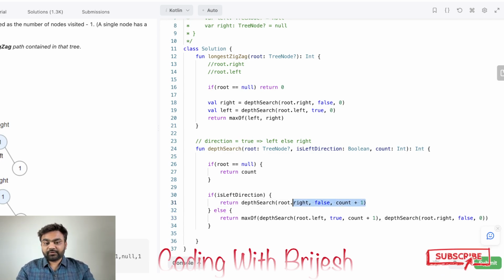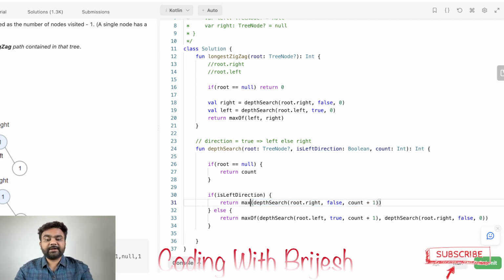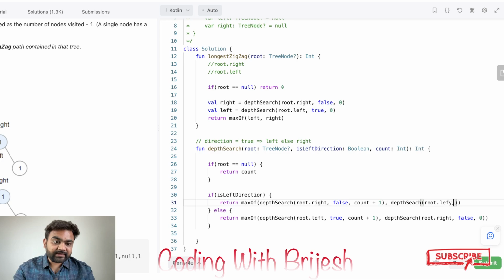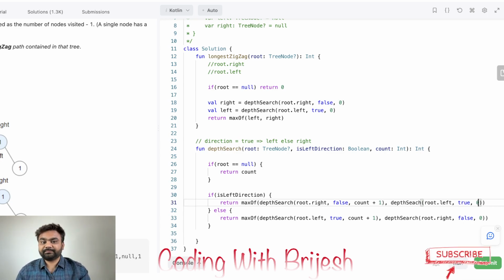Similarly, we have to do that for the left direction also. So here we will write max of, and again add a depth search with root dot left. We will pass true over here and count as 0. So that will cover all of our cases.